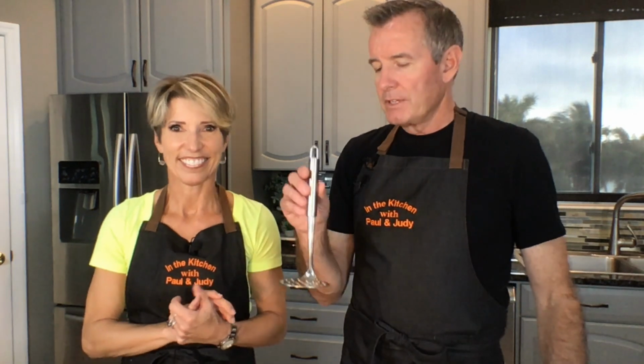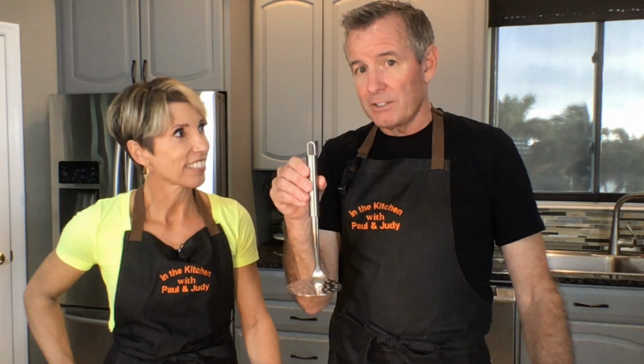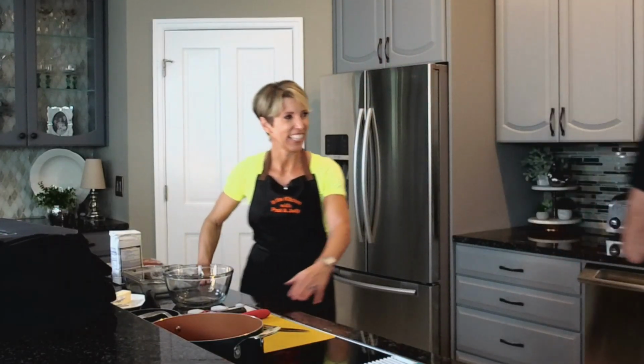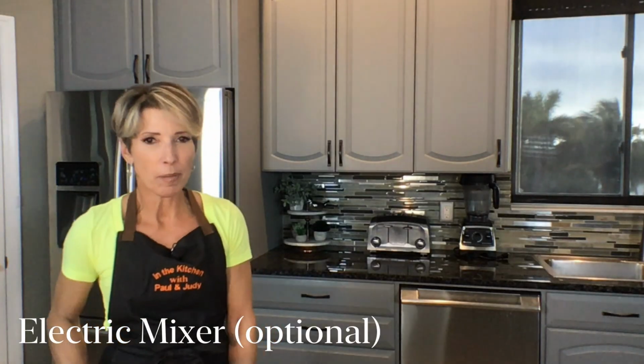Good job. You have your paring knife. Yep, I have my little handy chopping knife. And you can mash it the old-fashioned way, but since I spent so much of my energy stirring the risotto, I'm going to have our KitchenAid mixer. Okay, very good. And before we get everything underway, we're going to measure all the ingredients, and we'll also peel the potatoes because that's kind of time consuming. And then we'll get back to the chopping, the mixing, the blending.